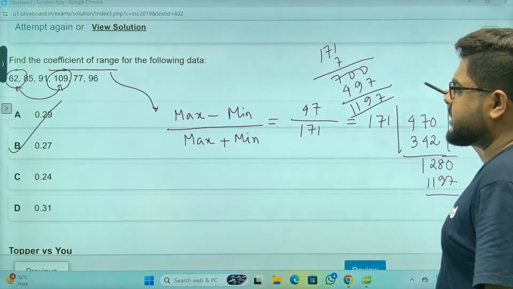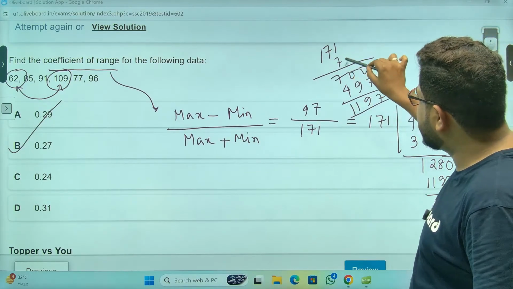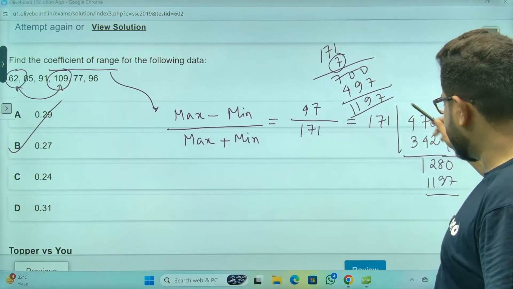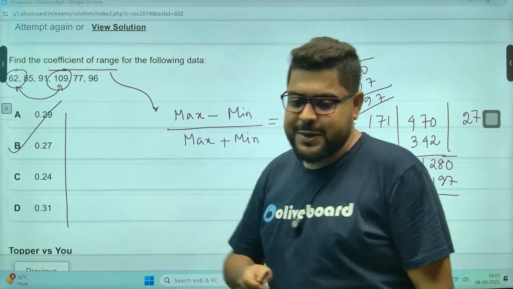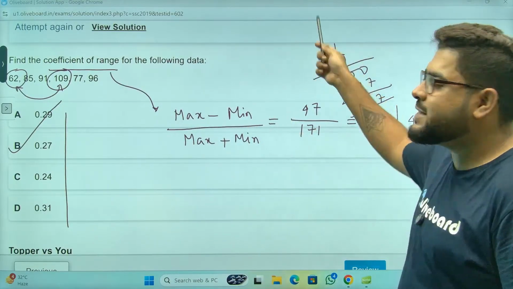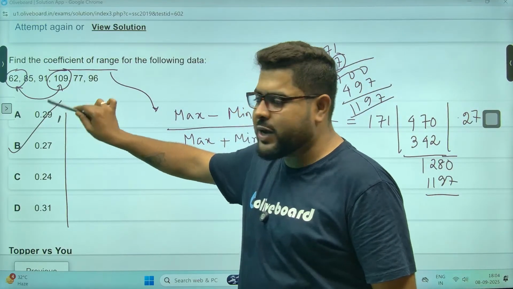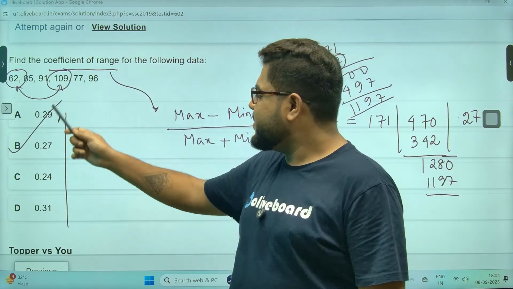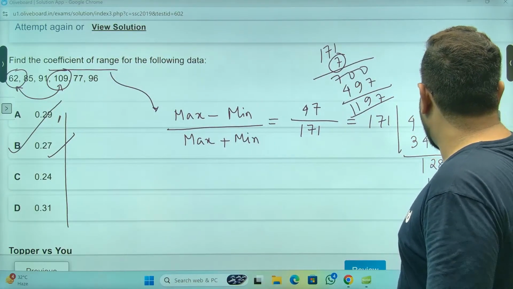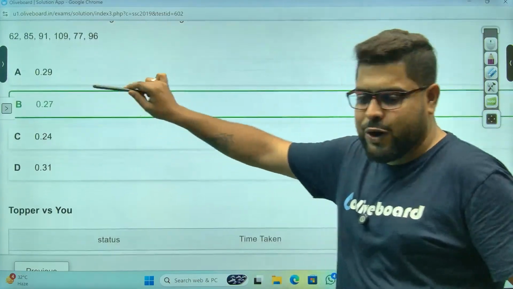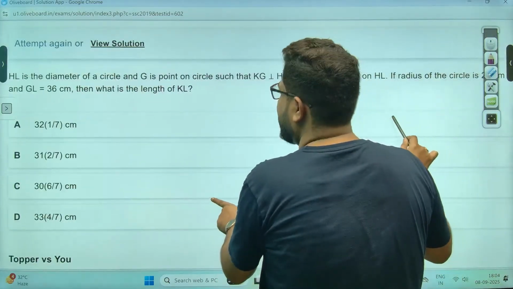You see, just 27. Now you might say, sir, why in the world have you taken 27, not 28? Because it was looking 8 se zyada. You see, 2, then there is no option to 8. And I was quite sure it cannot be 171 into 9. That is too much. So I was quite sure 29 is kind of unlikely. So I've just checked with 27. That's my answer. Clear, sir? Clear. So again, always keep an eye out and look out for the options. Always helps you reduce the calculations by so much.